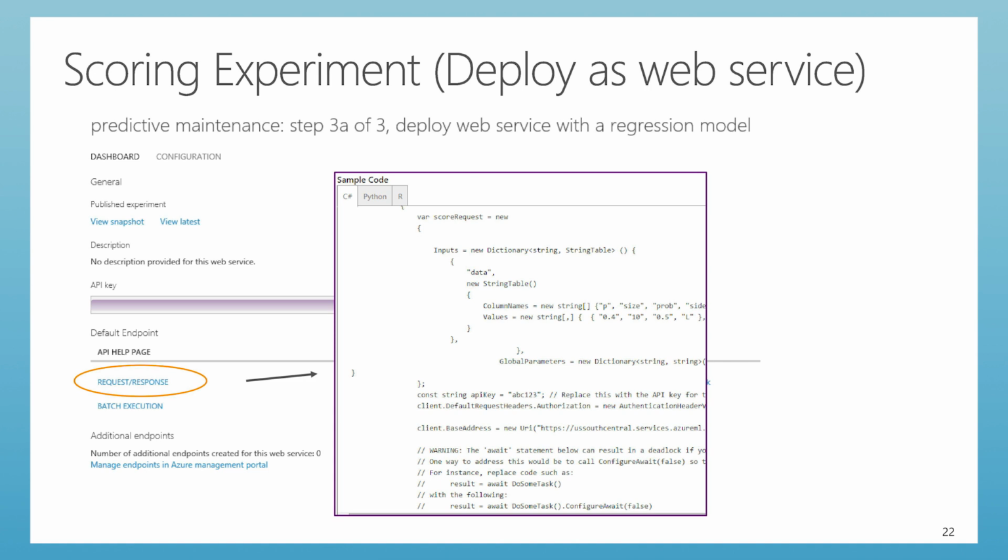Here I have a screenshot of the sample code. It provides you sample code for C#, Python, and R. So it's very convenient for you to pick the language you are familiar with, copy the sample code, insert a very limited number of pieces of information needed into the sample code, and then make it work.